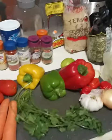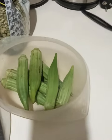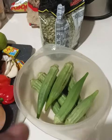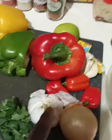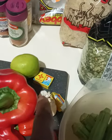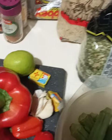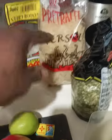Yes, as you can see, I have my stuff ready to prepare. Over here, you can see we have some okra, onion and garlic, scotch bonnet pepper, bell pepper, red, yellow, green. I have a little Maggi, a citron there. You have some split peas, a little bit of lentil peas, and the rice.